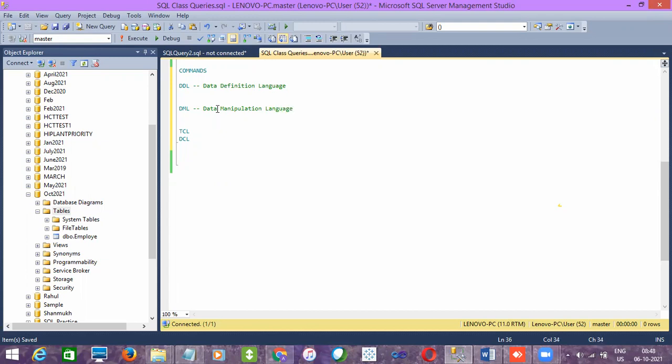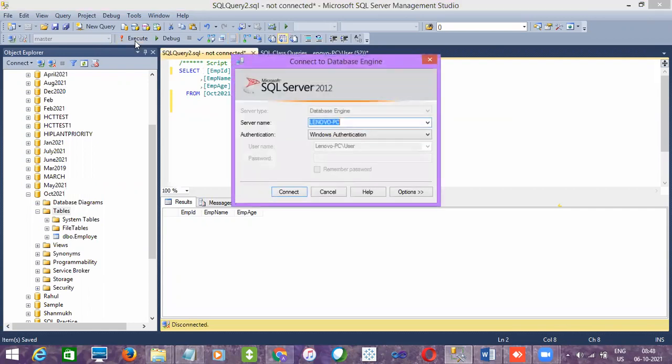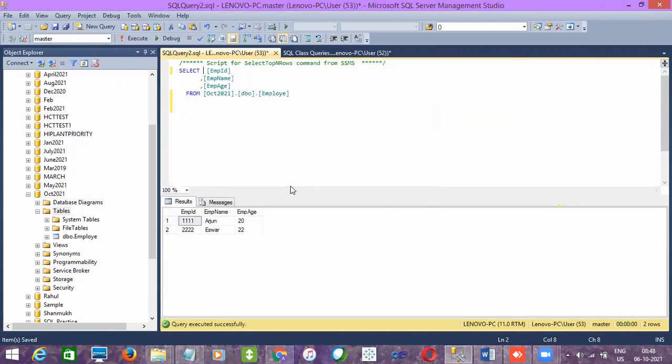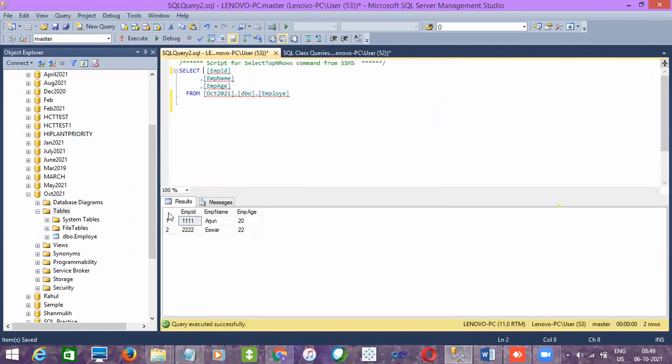What does the terminology say? Data definition, in the sense, how is the data defined? Based on the outline, based on the structure, agree? What kind of data types we have created, what kind of data it stores, that is data definition language. The table definition is the overall outlook.